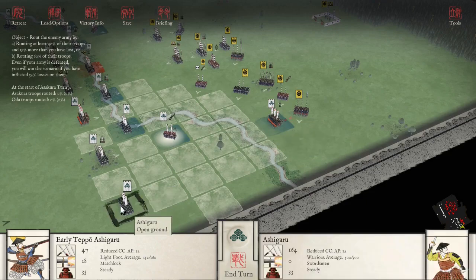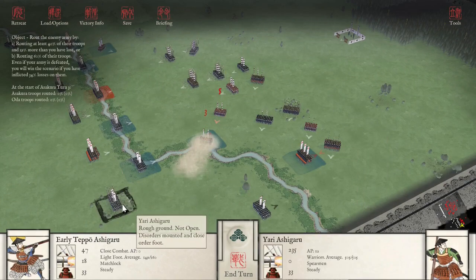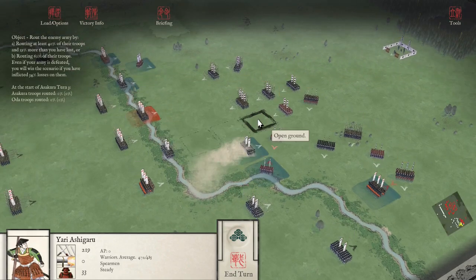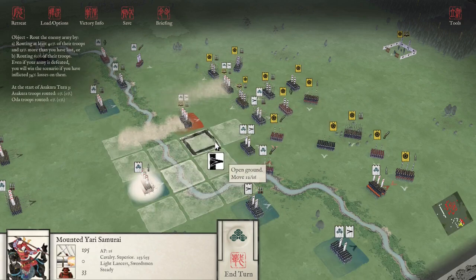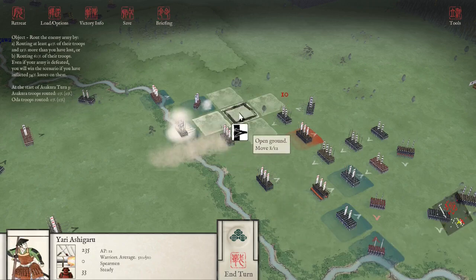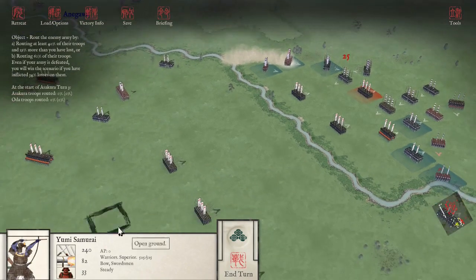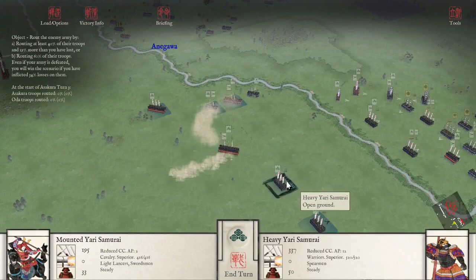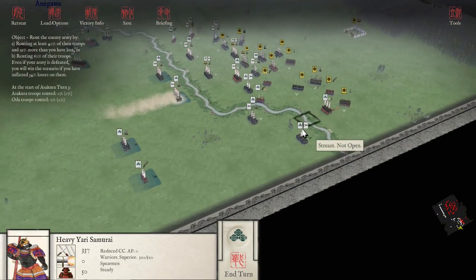I may have set myself up to get flank charged. Forgot about the movement penalties imposed by the water. Well, too late now. In we go. It's a shame to get this wing clipped off right away, though.